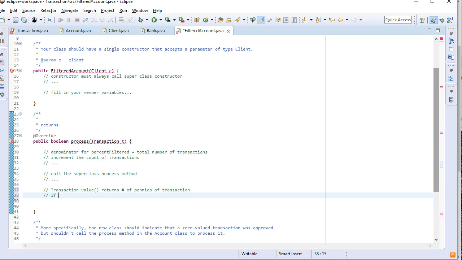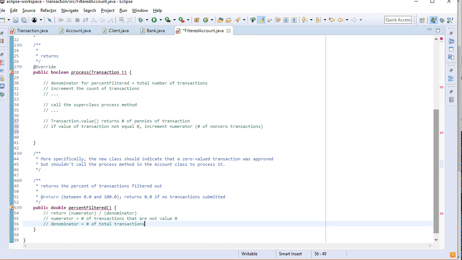Okay, so my pseudocode is going to be: if the value of transaction not equal to 0, increment numerator, which is the number of non-zero transactions. Okay, let's go down here and take a look again. Number of transactions that are not value 0. That's what we want.